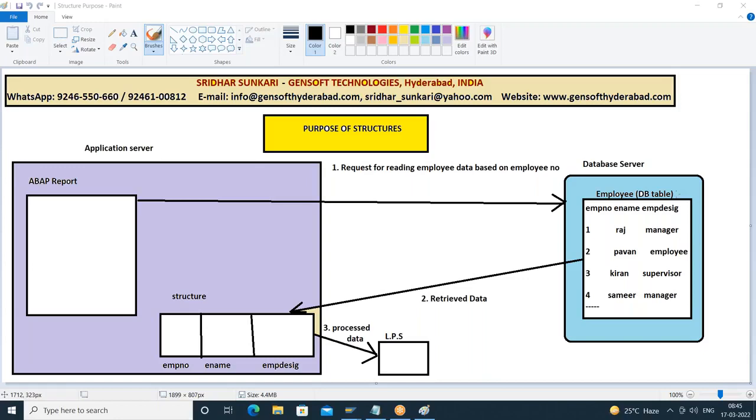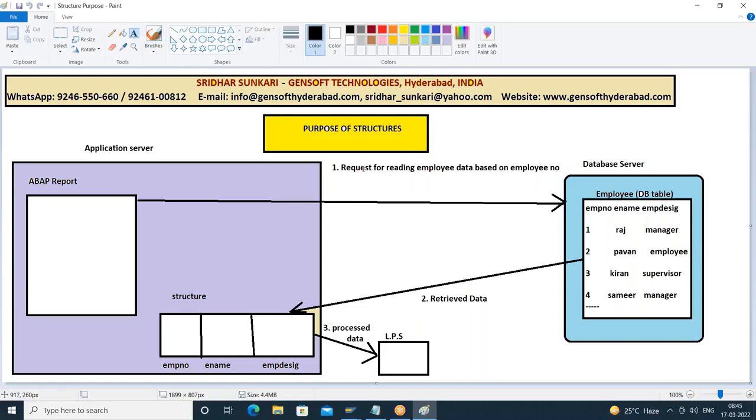Now I want to develop reports on that particular data so that I can analyze something by looking at that report. So when you execute the report, we have to send the request to the database. We have to fetch the data. We have to read the data from the database. What are the data we retrieve from the database? That retrieved data will come and sit in what?